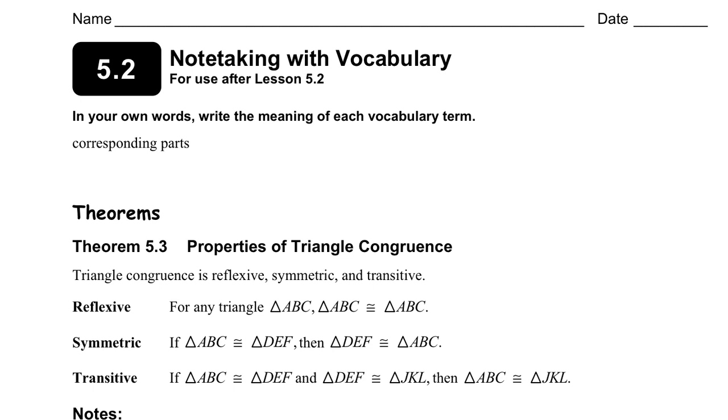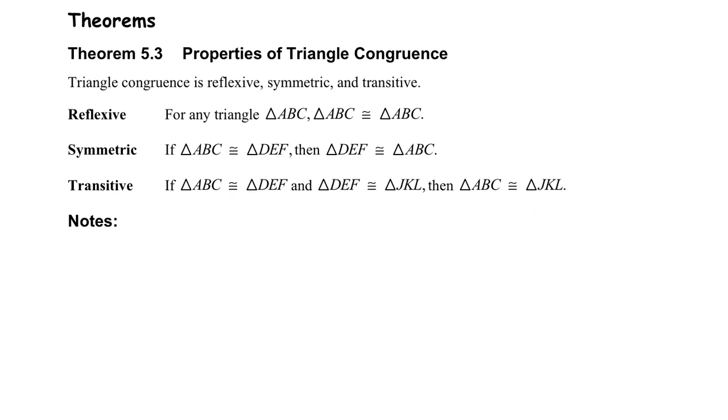Now, when we start talking about triangles, when triangles are congruent, which means the two triangles have the exact same size and the exact same measurements, then we have reflexive, symmetric, and transitive properties between the triangles. Okay, that's all this means. We don't really use those a lot in this class, but they do have those same properties.